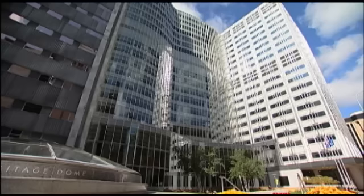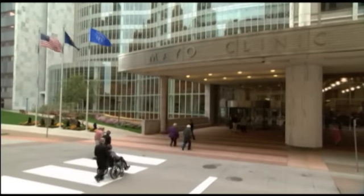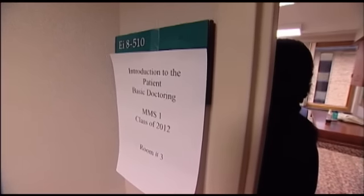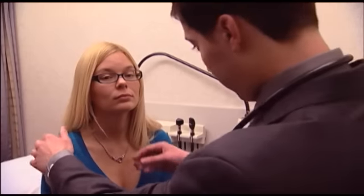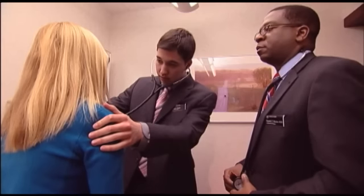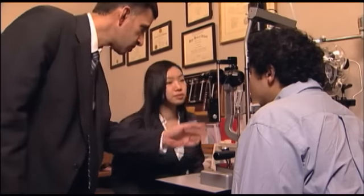Our third day here of orientation, we're actually shadowing physicians. Right from the start of things, we're already having patient contact, which is essentially what you're going to do as a physician. One of our goals is not to have the students feel like what they're entering is another few years of college. So we want to remind them that the goal is to have them be physicians. Within the first year, they're actually doing a full exam and visit with a clinic patient themselves.